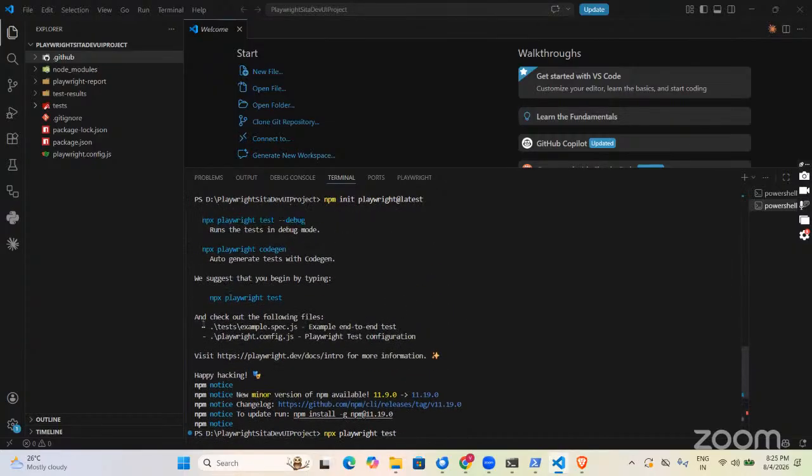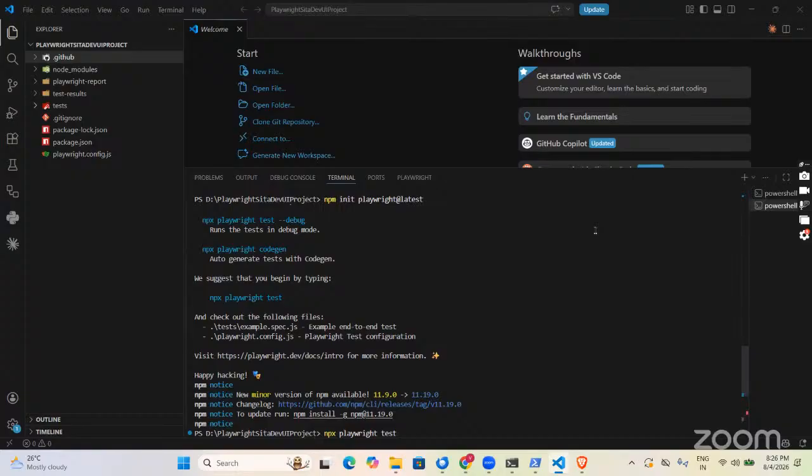Okay. So I'll just give a quick recap of what we have discussed so far today. We started our discussion with setting up, installing Node.js, which was, I believe, 24.19. After that, we installed VS Code. Every now and then you will see an update button over here. So don't worry about that. You can press update after 2 weeks or 3 weeks. You will see this update button active once the new version is available in the market.